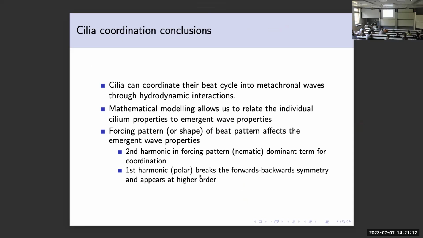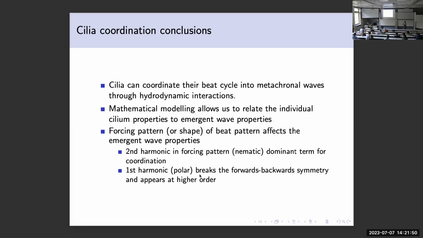To summarize, cilia can coordinate their beat cycles into metachronal waves through hydrodynamic interactions. This is something you can see in simulations as well, and people can do things with much more highly resolved filaments, but we're seeing this again in the analytical model. With the mathematical modeling, we can relate the individual cilium properties to emergent wave properties, by which I mean the dispersion relation and the stability analysis. And the forcing pattern, that Fourier series I showed you right at the start, tells you how the force varies as the cilium moves through its cycle.